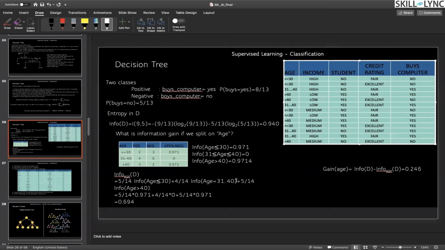Tomorrow we will discuss half an hour on this slide only, so that you can understand this in a better way. Meanwhile, please try to draw the decision tree for this table with age as the root node, and then income, then student, and then credit rating. You will see how difficult it is to draw one decision tree for a simple data set.